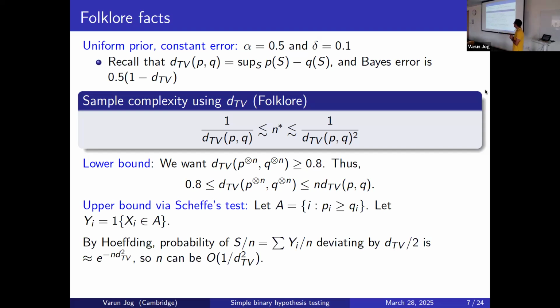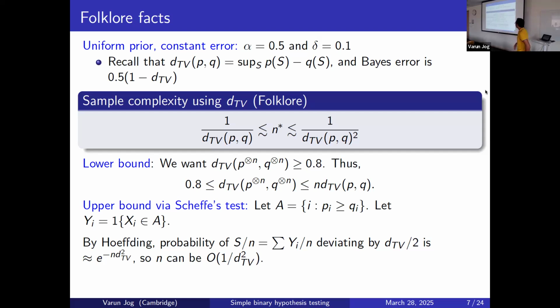So you can ask: if the true distribution is P, then what's the probability of Y_i? It's going to be P(A). If the true distribution is Q, it's going to be Q(A). If you look at the average, the number of points that happen to lie in this set, Y_i, that has different means, P(A) and Q(A), and they're separated by dTV. Using a simple Hoeffding bound, you can show that if you take n equal to 1 over dTV squared samples, your error will be smaller than a constant. Okay, so that's kind of folklore.